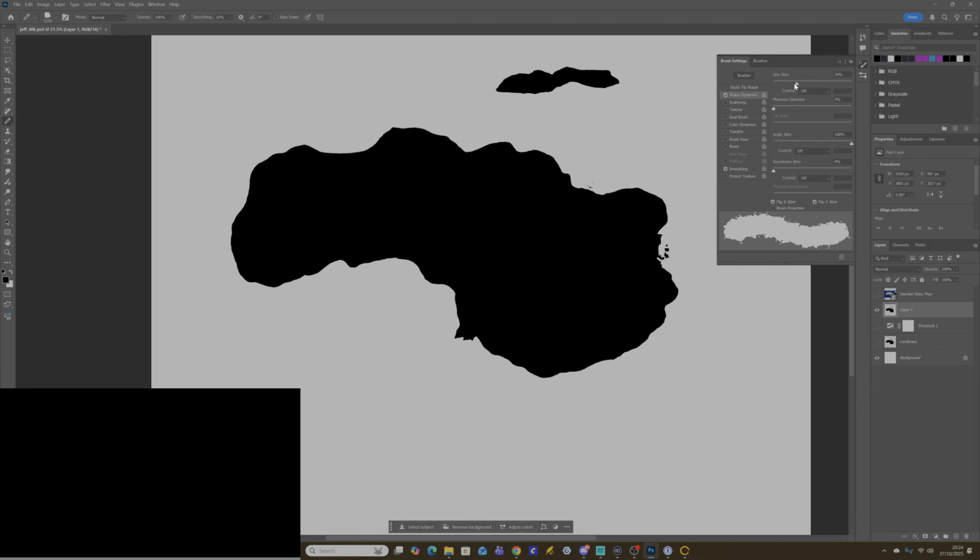Oh, and we definitely want the shape dynamics on as well. Yeah, there we go. So this is just going to be a case of resizing, especially picking out parts that seem to match the existing shape of the coast. These brushes are all quite large, but you don't want to go too small, because then you'll create overly rough coastlines.